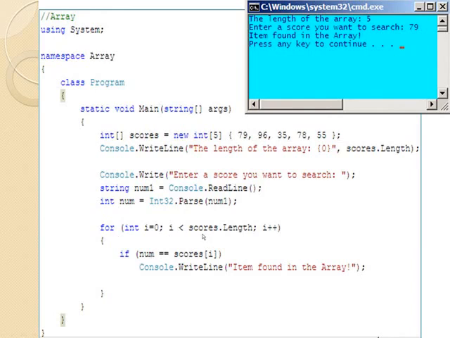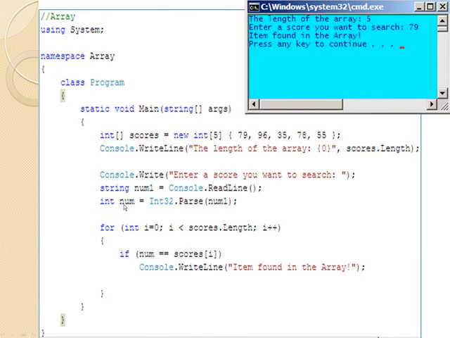So in the for loop we are browsing through all the elements in the array. We start at element 0, so int i = 0, and i less than scores.Length is the condition that needs to be true in order for the for loop to execute. Then i++, and then if num equals scores[i]. num is the number we got from the user.